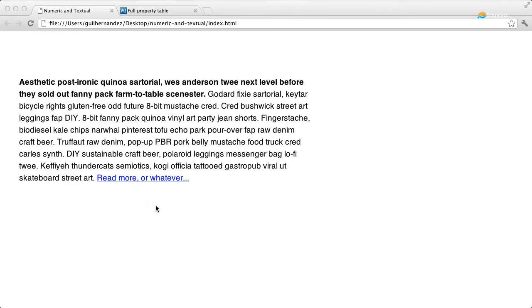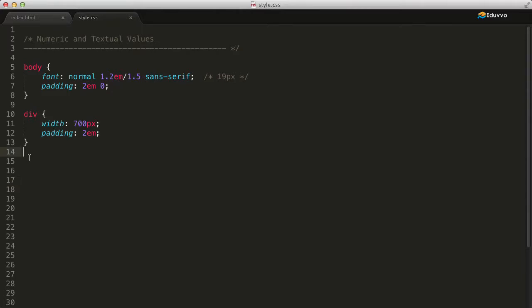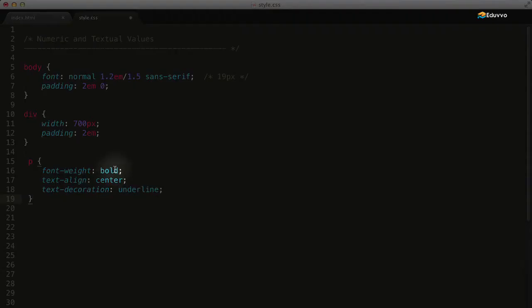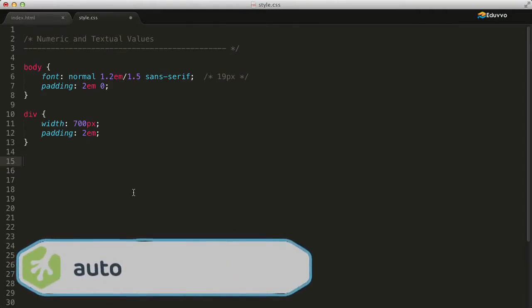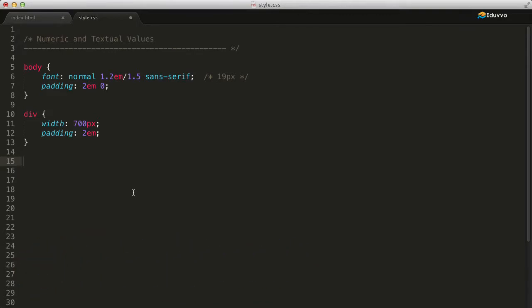So most CSS properties have several predefined values that can be used. Many of them are fairly self-explanatory, specifying the browser to, for example, make a font weight bold, align text to center, or set a text decoration to underline. The three important values we'll go over are auto, inherit, and initial. The value auto is the default value for certain properties like width, height, z-index, and a few others. Auto means that the browser automatically calculates those values.